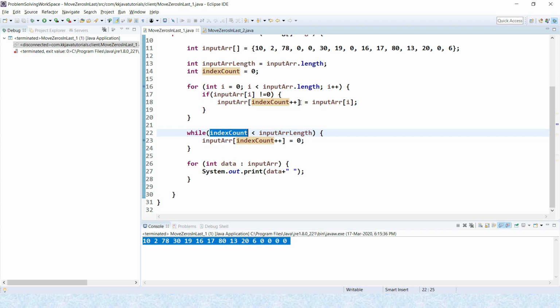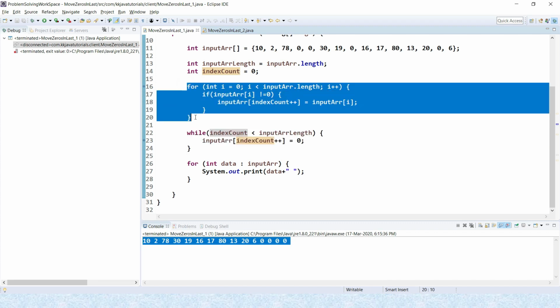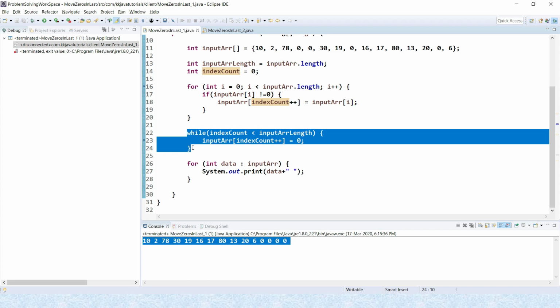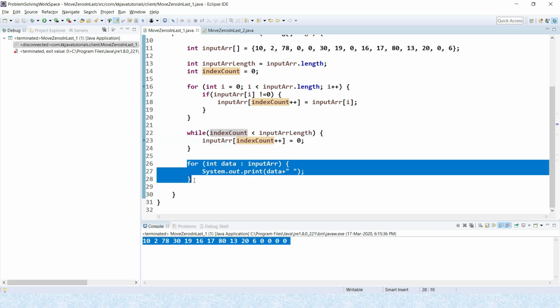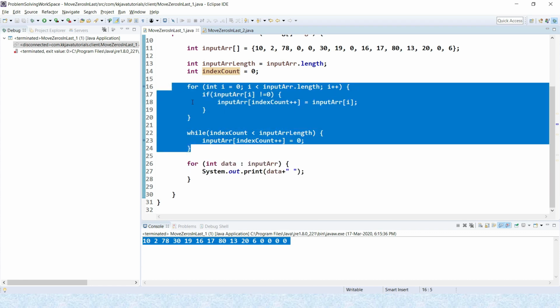Let's say in this array you have 4 zeros, then 4 times it is going to execute, right? So O of n plus O of 4, which is constant, and we are just printing this array, so printing the array I will not count. So the complexity of this program is big O of n, and that's the time complexity.